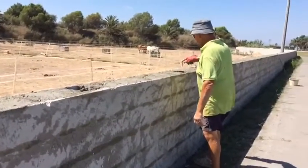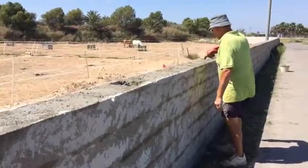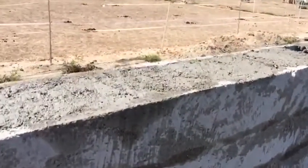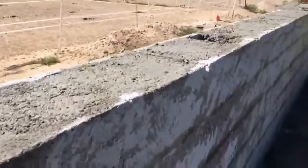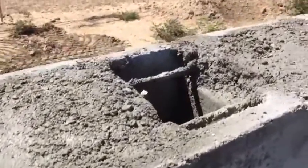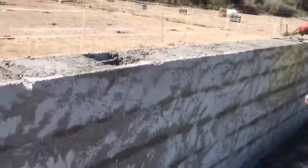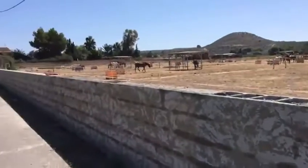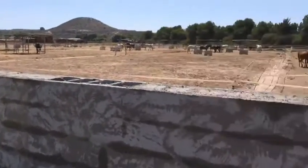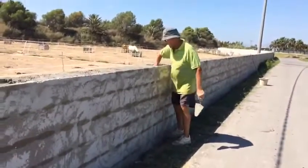Well, the Great Wall of Rahalas continues. We've now got to the stage where the lorries are coming and filling up the blocks with cement, because the blocks are laid and there are also metal bars that are put in, and then the concrete is put in with the lorry. This wall has to be very, very strong, basically to ensure the safety of the horses, because there will be shelters built the other side of it.